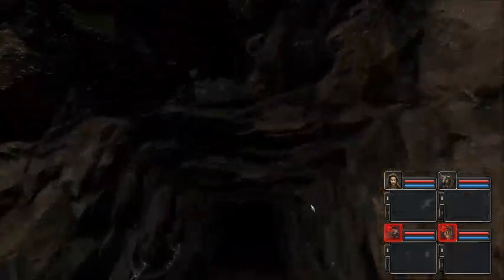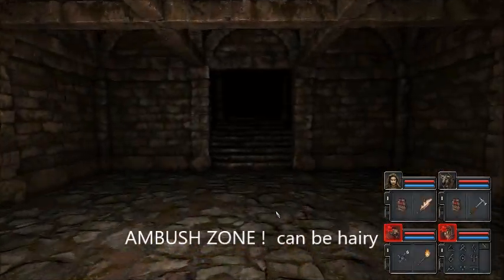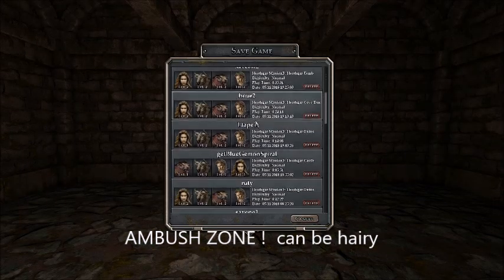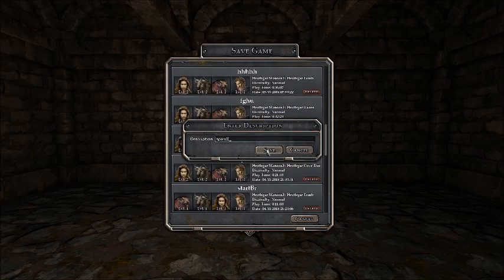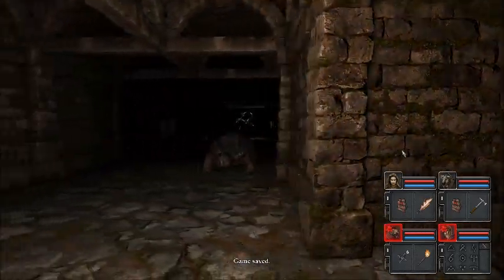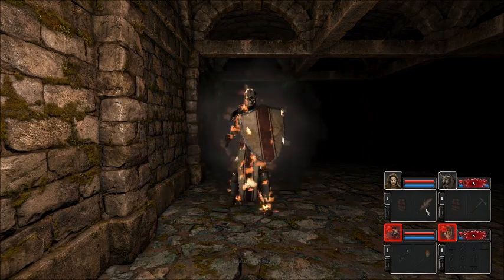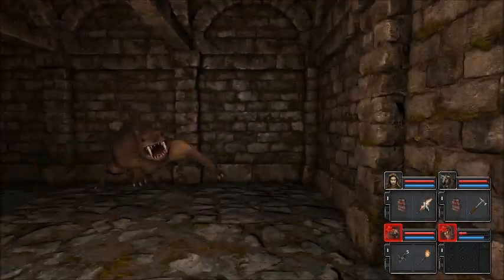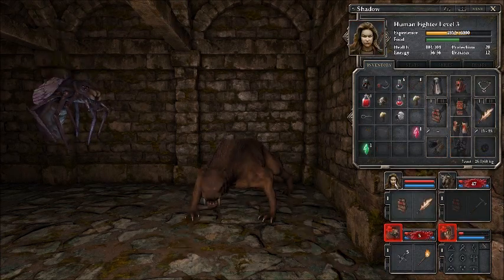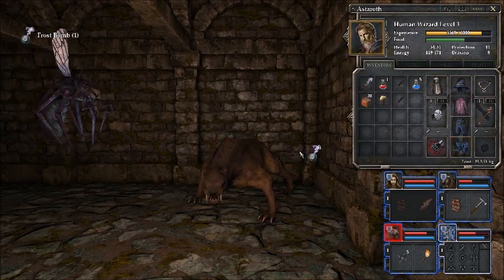Right, so this is the ambush zone. This can be quite vicious. So we save it. We move on. So that wasn't that terrible. I mean, definitely needed to have a good crew. No flipping bombs at all. Oh yeah, we're back.